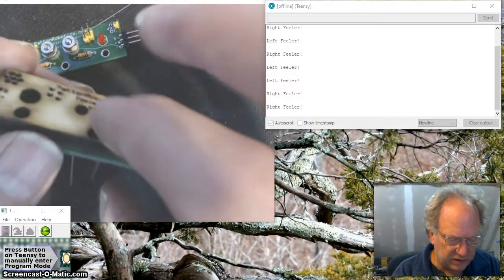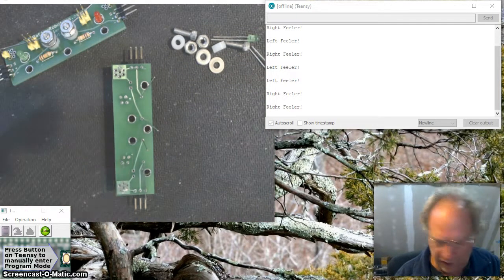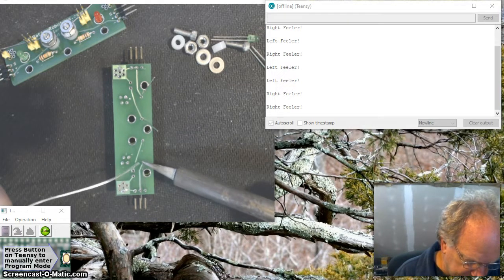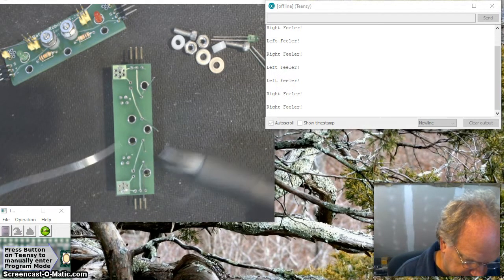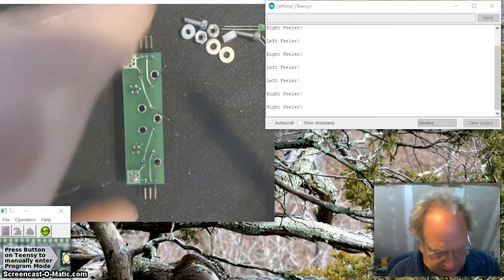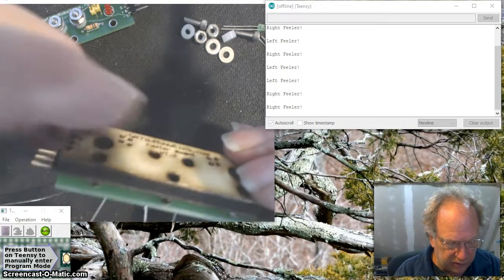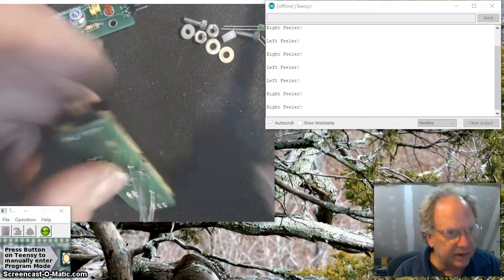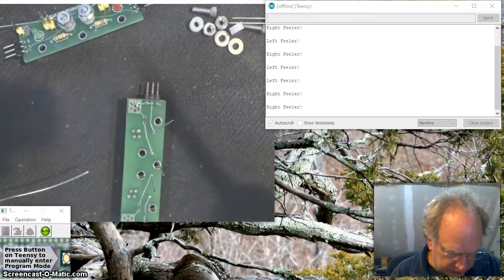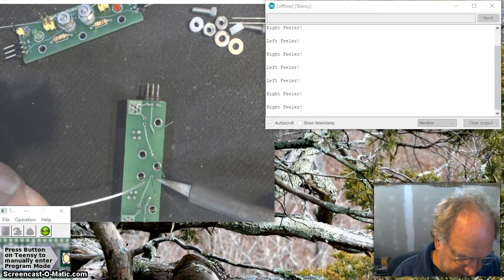And once again, I'm going to put this on top. It helps hold it in place. And then I'll go ahead and put a little solder. I'm only going to put a little bit of solder on one. It is possible for it to move out just a bit, so I'm going to put solder there and there. And then I'm going to confirm that my resistor really hasn't fallen down any, although it couldn't fall far with that board there. It looks great. It's still nice and flat. And I will finish the soldering on this, like so.